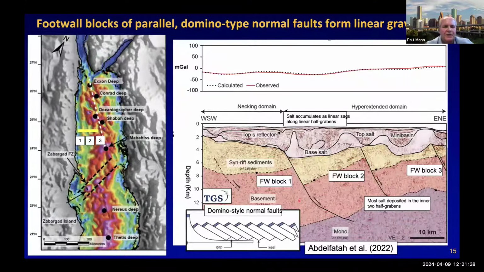So keeping those in mind, just a few examples, and this is some work by Mohammed Abdel Fattah, who's a student with us. Here's the line. These are blocks, normal faults tilted towards the spreading ridge, which would be off in the center here, or the master rift, since we're in the northern continental rift area. Salt has come in. There's sort of a swelling as you approach the center line, which are these black dots. They call them the deeps.